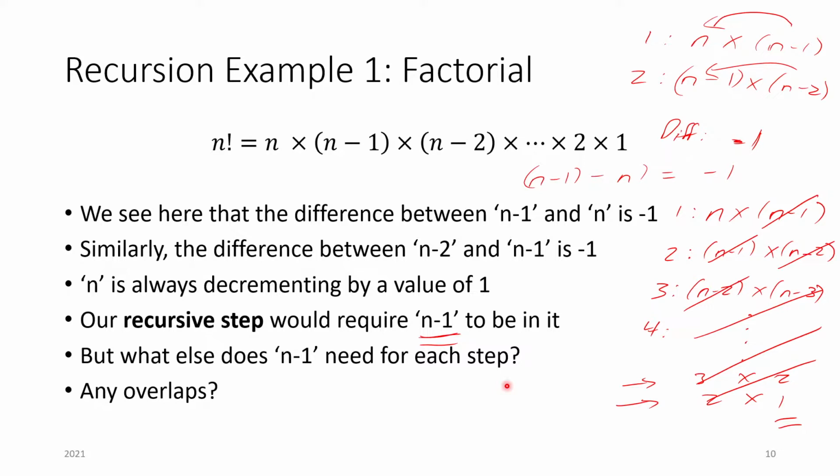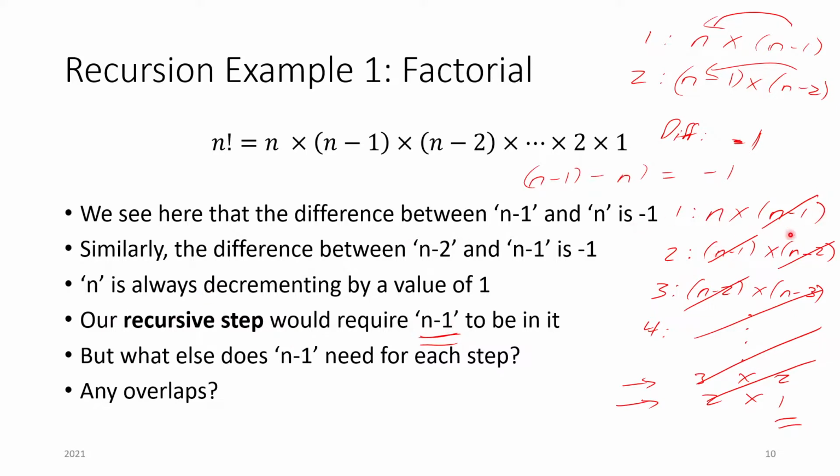And once we keep on doing more examples in particular, and we see how we go about doing this, it's going to be even more clear, because with recursion, it's all about practice and experience. So the key things to note is that for any two successive cases, we try to figure out what's going to be the difference. So in this particular case, our difference here was minus 1. And because it's minus 1, this is changed with respect to n. So it's going to be n minus 1 that needs to be factored in for a recursive step.